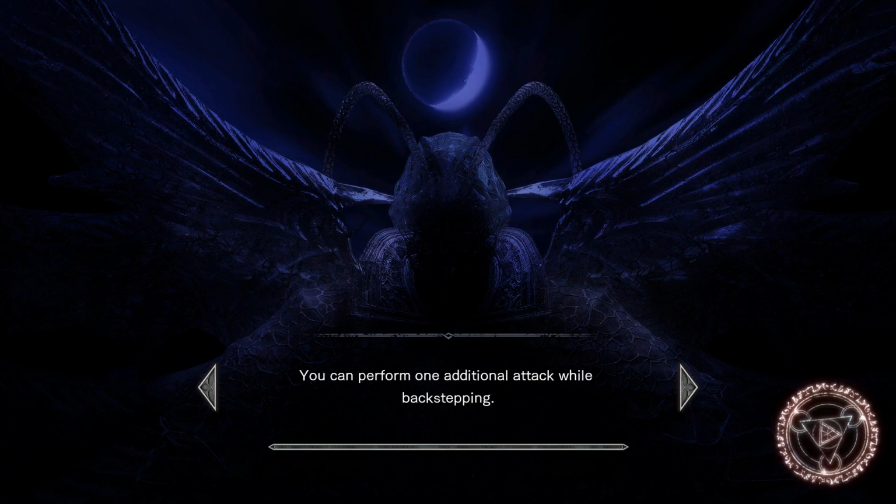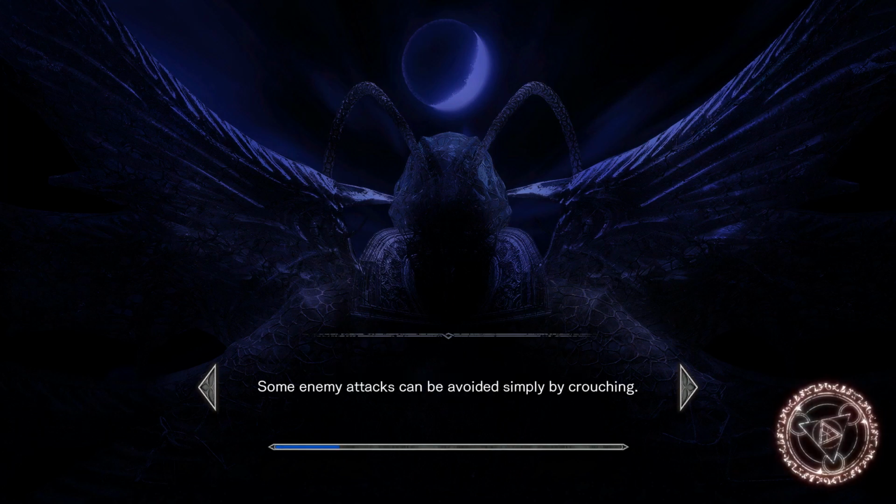Perform one additional attack while backstepping. Oh, good. Good to know. Again, also good to know. Just crouch out of the way.